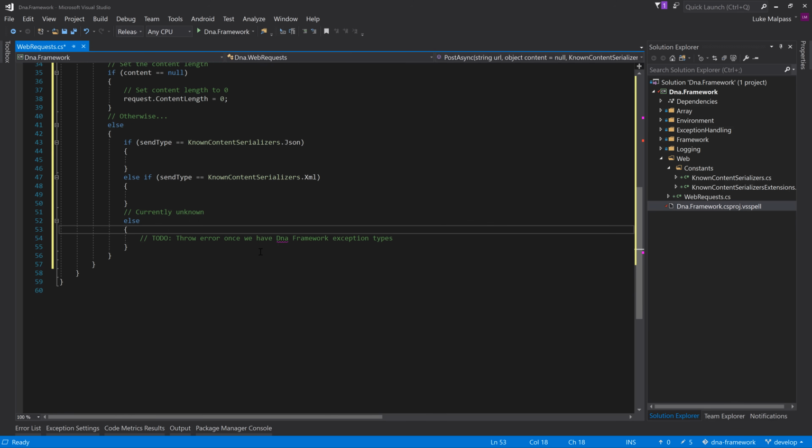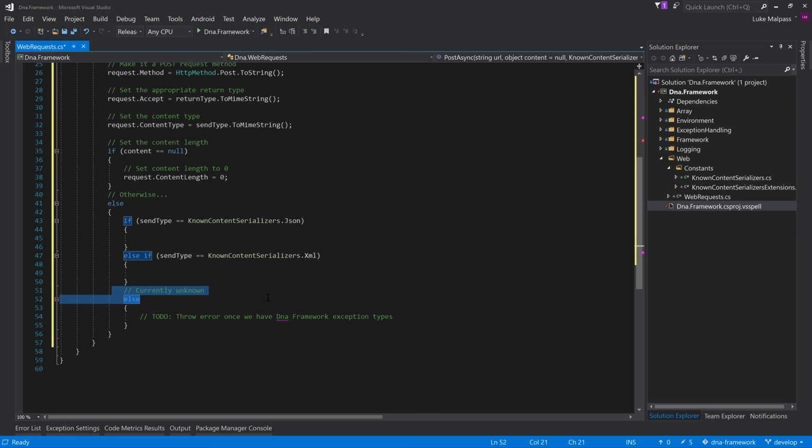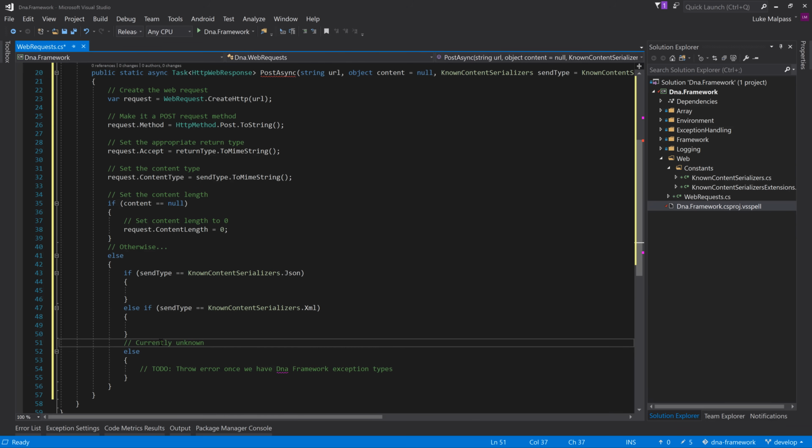We will basically throw an exception, but we'll throw a specific exception with a specific exception error code if it's an expected case, like here. It's currently unknown, so we'll throw a specific exception, a DNA exception, with a human readable string that says we don't currently know the send type serializer, but then we'll send a hard-coded error code specific to this one exception. It can be thrown nowhere else in our whole application.